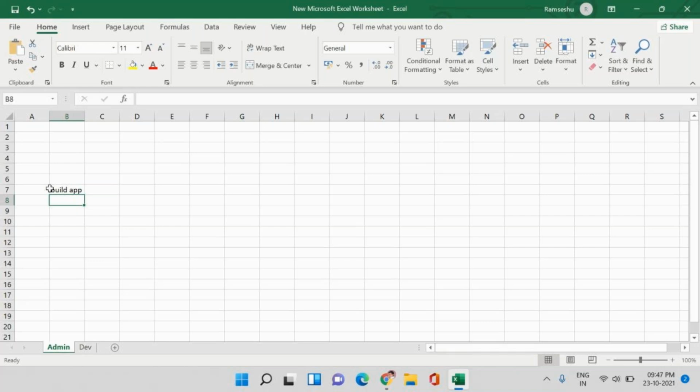I can generate reports, I can write some formulas. Of course, I don't know how to write the proper formulas in Excel, but you can do that. I've seen my juniors writing them, and I can insert images, I can do coloring, all these things. But the problem with Excel is I cannot maintain security. If I have 10 rows and I want to show only 9 rows to you, you can't do that using Excel. That is where Salesforce is proficient.